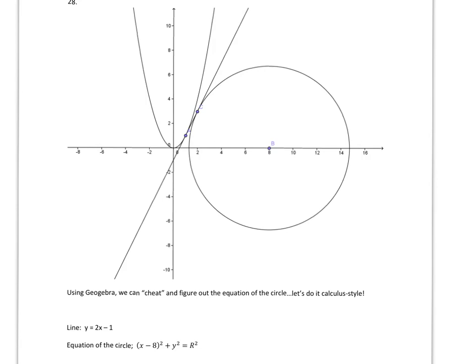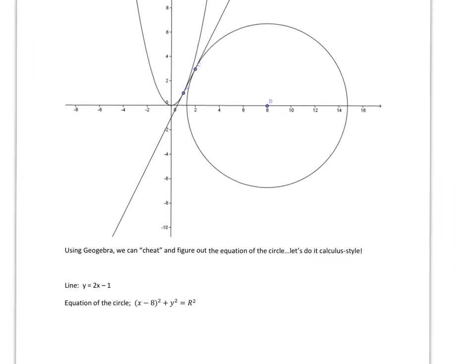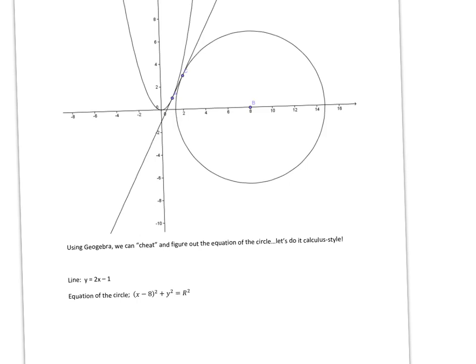That's pretty important, because we need to figure out what the equation of the circle is, and we do know that most of the equation of the circle is going to look like this. Really the only thing we need to do is find the radius. So we need to find out where that circle and that line are going to intersect. So now we want to find where on this circle I'm going to have a derivative of 2, because we know at every point on this line you have a derivative of 2. It's going to be tangent to the circle where this line and the derivative of the circle are going to be the same.